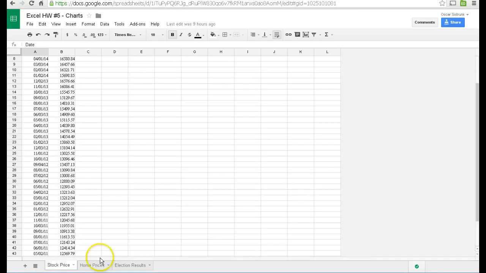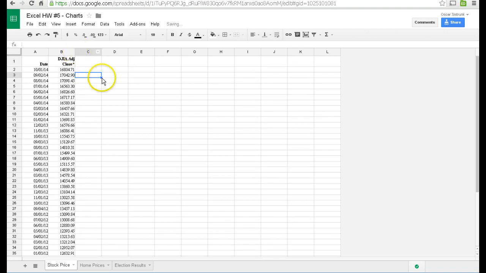Number 3, this is some of the information that we had from, I believe it was homework number 3 maybe, with the stock market. This is the Dow Jones Industrial Average. With this one, I'd like you to do a line graph. Again, with that line graph, I'd like you to format the numbers, legend, title, label X and Y axis. Again, don't make it too junky. Just add stuff to it to show me you can do it. But I want you to make it a nice line chart so that we can then see what the Dow Jones Industrial Average has done.